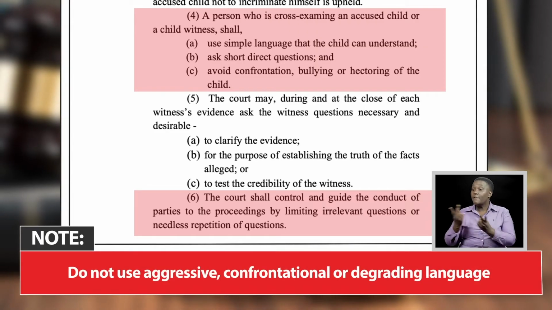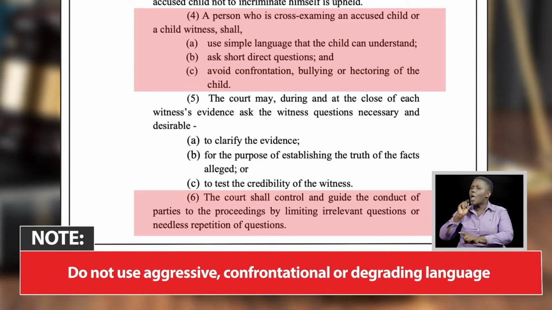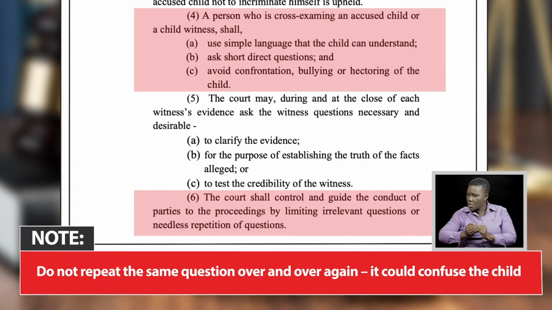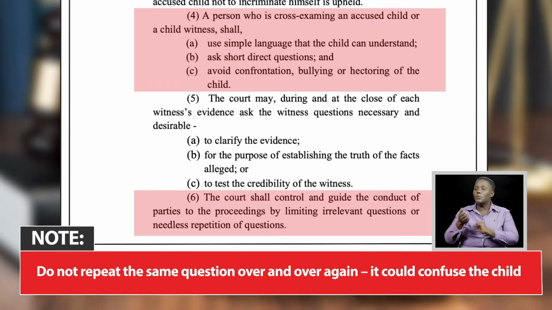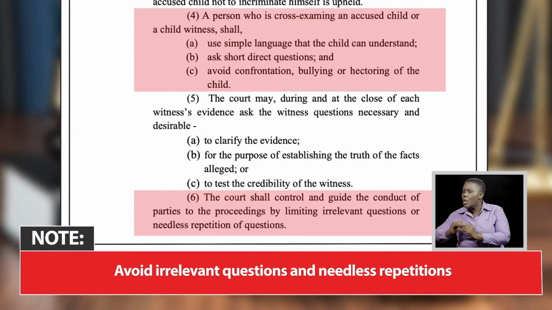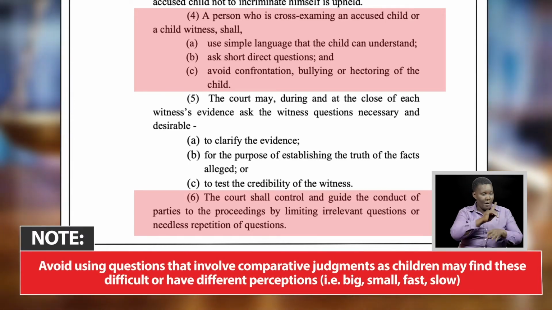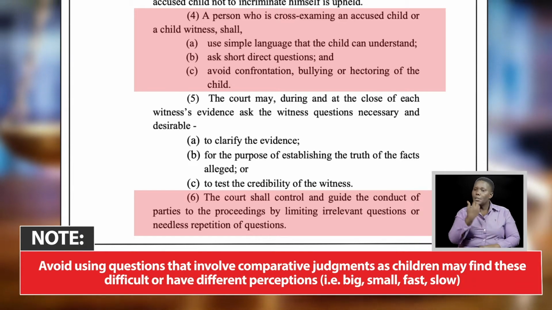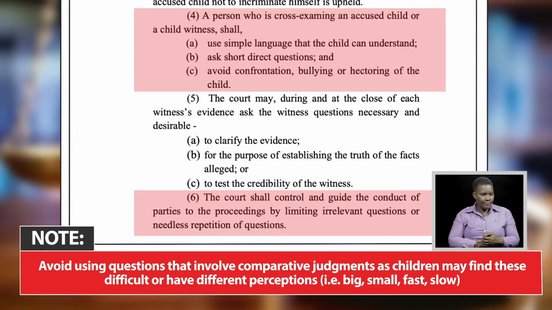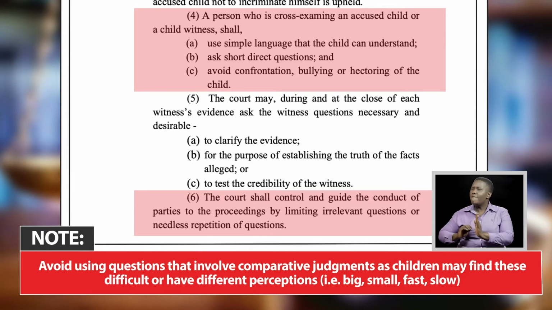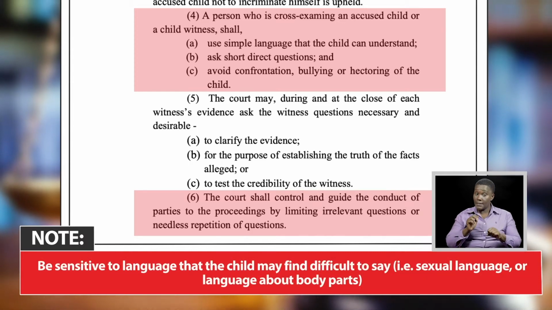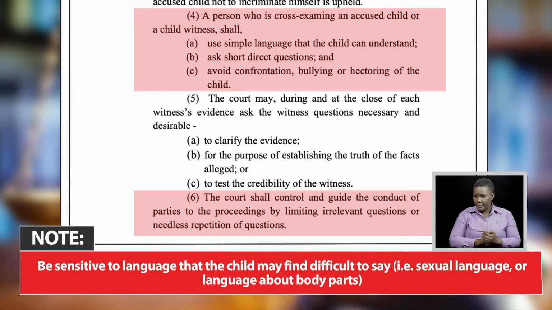Do not use aggressive, confrontational, or degrading language. Do not repeat the same question over and over again. It could confuse the child. Avoid irrelevant questions and needless repetition. Avoid using questions that involve comparative judgments, as children may find these difficult or have different perceptions. For example, big, small, fast, slow, etc. Be sensitive to language that the child may find difficult to say.